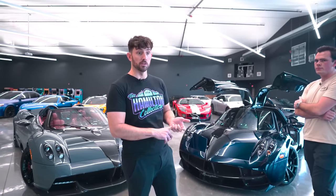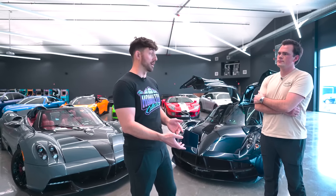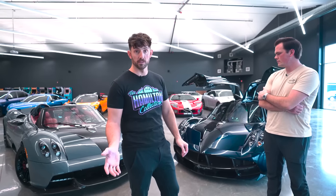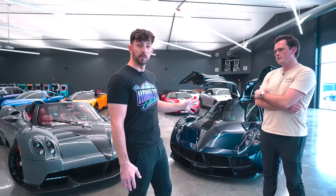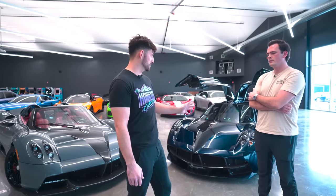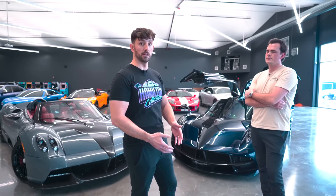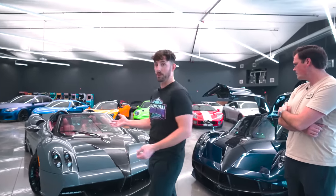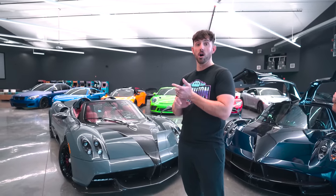The debate with this one was to make it look better or just trade it in and get a different one. We were going to do the Tempesta package, but we learned that by doing that it actually makes it less rare. There are now fewer coupes that are unmolested than there are with the Tempesta package. So at this point this may actually be worth about the same, if not more, than the Tempesta. It didn't make sense to do that. And I really disliked the interior from the beginning — I don't think I realized how much until I saw it in person. This one is the product of two awesome things: I got an exceptional deal, and it is an awesome spec.